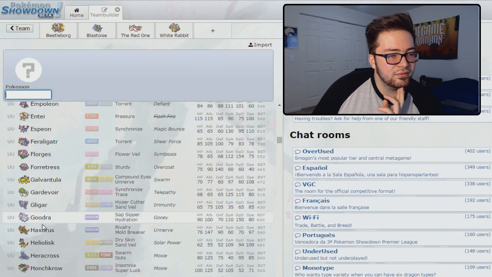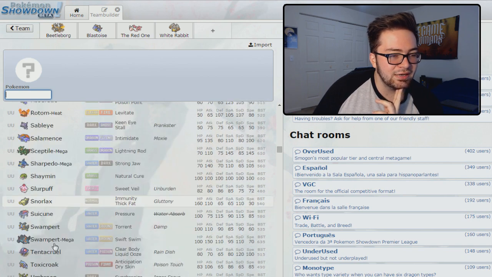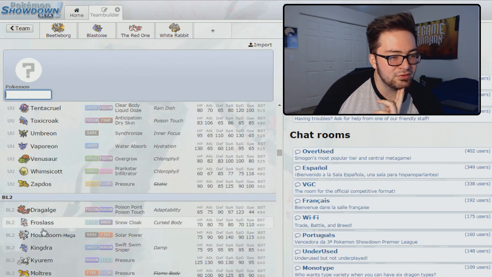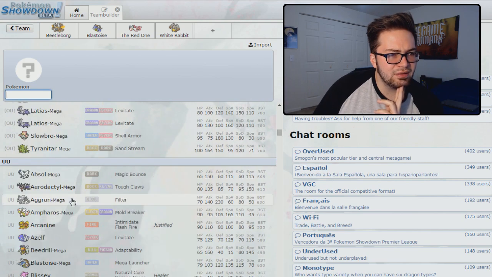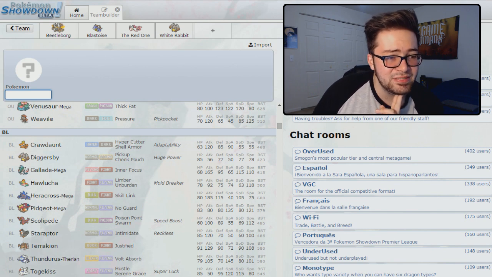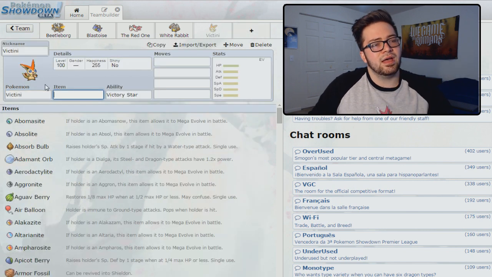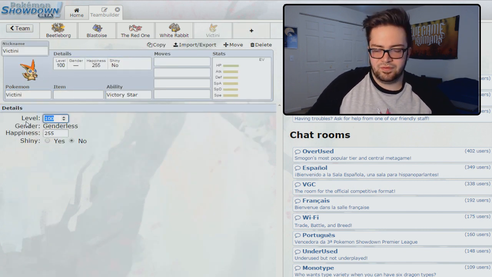Porygon-Z was kind of a really good setup sweeper last time around. Dragalge does give us another Dragon weakness. Let's bring Victini. Victini would be disgusting. Could bring Victini. What do you got? Let's drop you down to level 50.